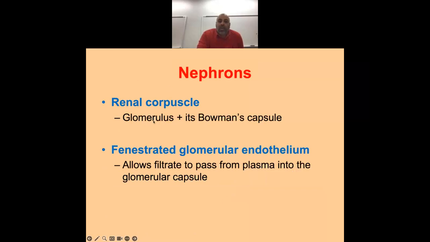The renal corpuscle, like we said, glomerulus, Bowman's. What's lining it? Fenestrated epithelium. Fenestrated glomerular epithelium. So if you remember, that was important for filtration. It allows things to pass. What is going to pass through here? Ions, glucose, not proteins, okay? And not cells, all right? Once we go in, we'll start reabsorbing things or we'll dump more things into it. That's our filtrate. So whenever we talk about filtration, it is passing through this membrane.